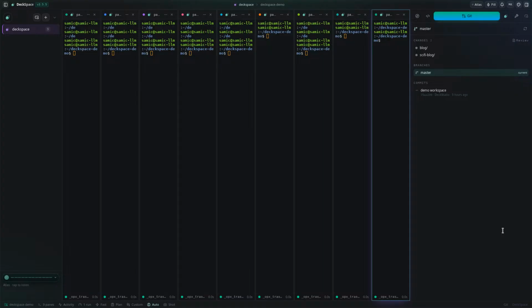Concrete version. Say you've got 3 tasks. Fix the login redirect, add a loading state to the dashboard, and update the error copy across the settings pages. 3 agents, 3 branches, 3 worktrees. They run at once, they never see each other's files, and each one produces a diff scoped to one job. Then, you take them in turn.